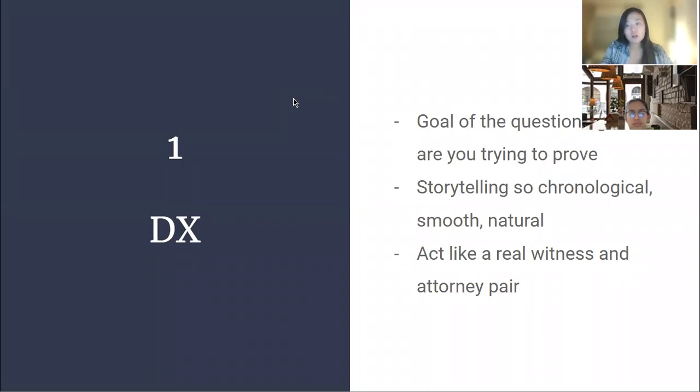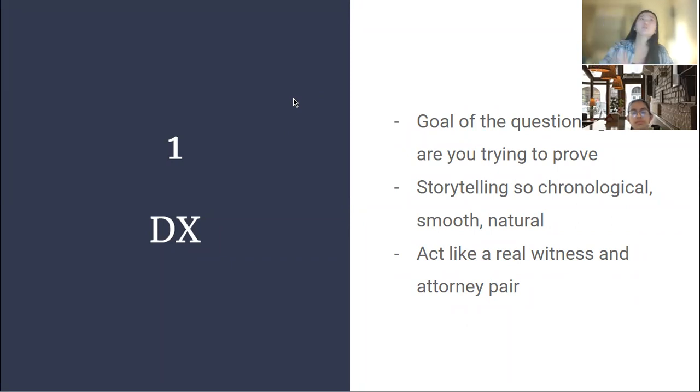Now, asking follow-up questions is an easy way to make the entire process seem a lot more natural and a lot more smooth. So if you ask a question and whatever their answer is, you can ask a follow-up question about some really small thing that they talked about within their statement. And with that, it sounds more conversation-like and less like a memorized, I ask a question, the witness gives me an answer type of deal.